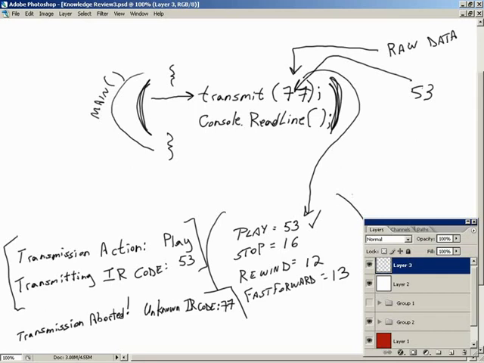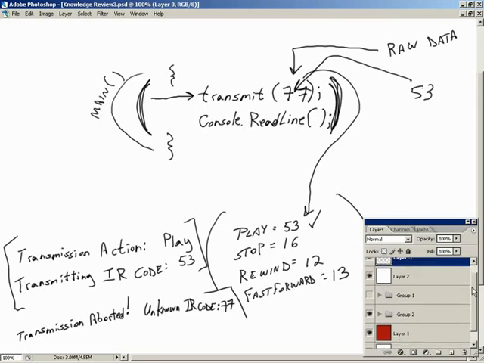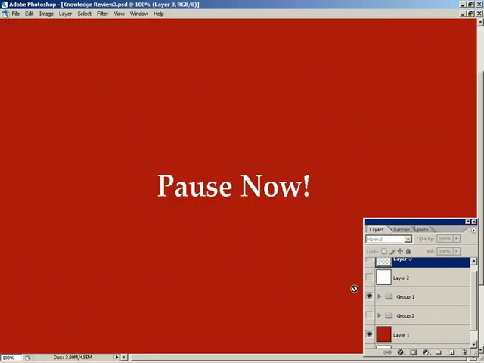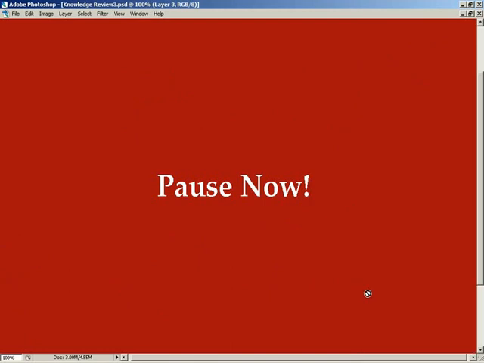Start planning. Think about it. I'm going to go ahead and come on back down here and tell you guys to pause now. So hopefully they're pausing, Logan. I'll go ahead and turn that off for the second.